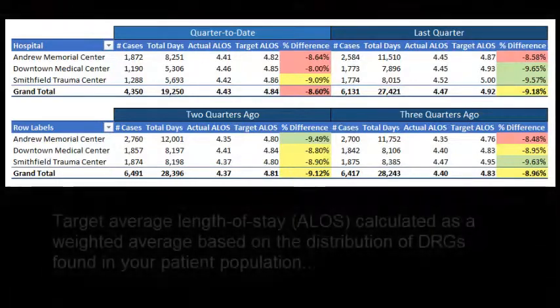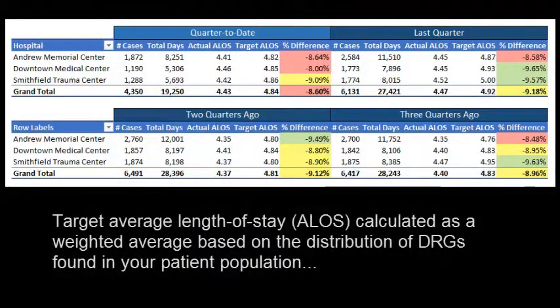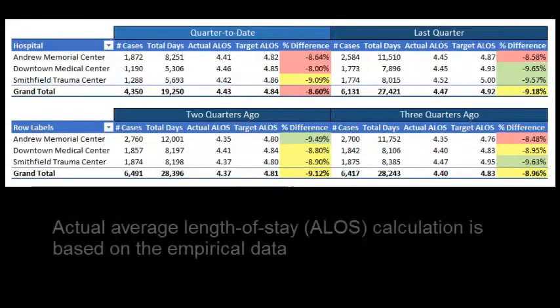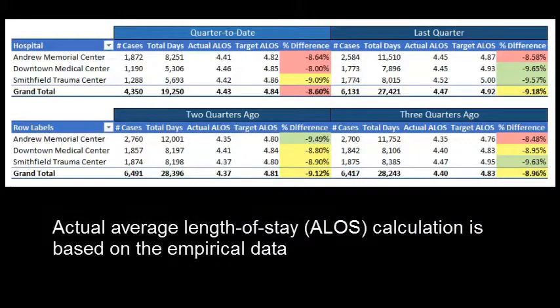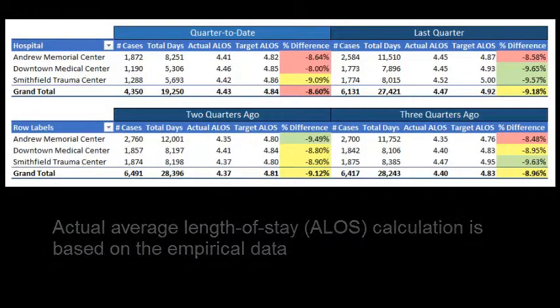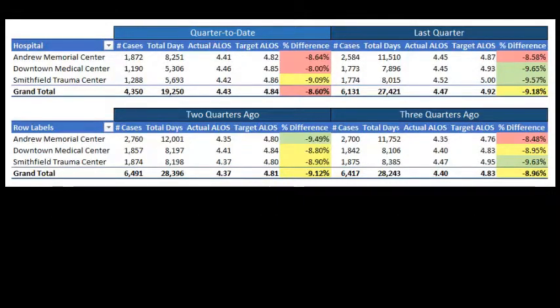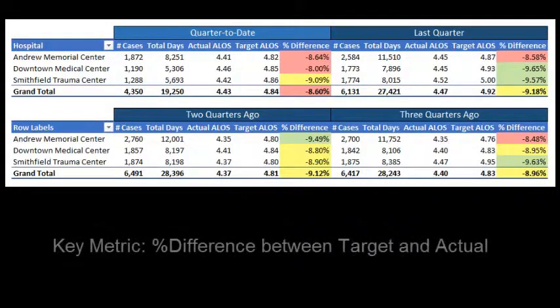The length of stay model calculates the target average length of stay value based on the mix of DRGs seen in the healthcare provider's patient population, and also calculates the observed actual length of stay based on the empirical data. Data-driven formatting is used to set the background color of the key metric you'll want to keep an eye on, the percent difference between the target and actual.